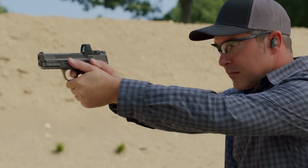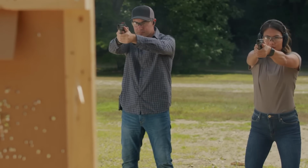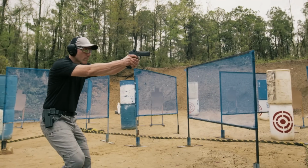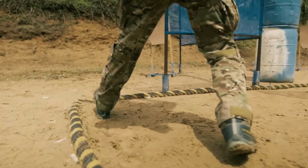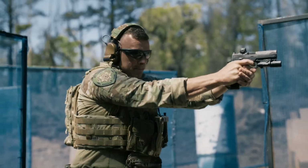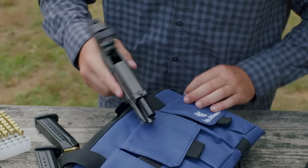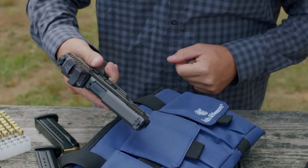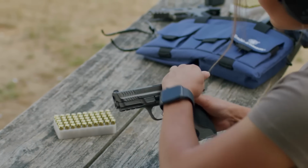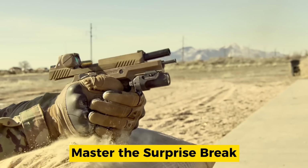Some instructors call it the crusher grip, and for good reason. It turns your two hands into one stabilized shooting platform. What's happening here is simple. Your support hand is soaking up recoil, while your trigger hand stays relaxed enough to run clean press after press. Try it right now. Pick up an unloaded gun, grip it like you're trying to snap it in half sideways. You'll feel the difference immediately. It's the difference between chasing recoil and owning it. Number 10. Master the surprise break.